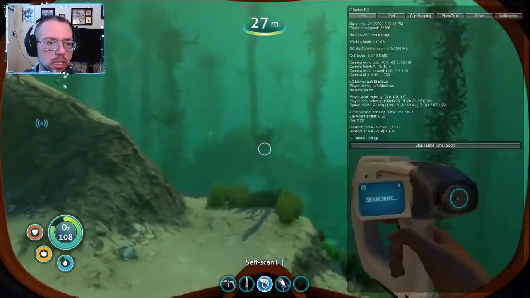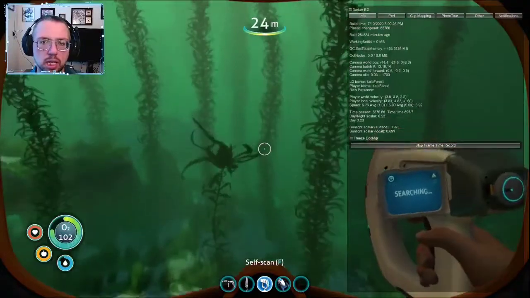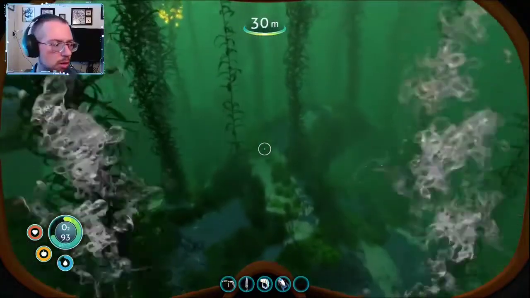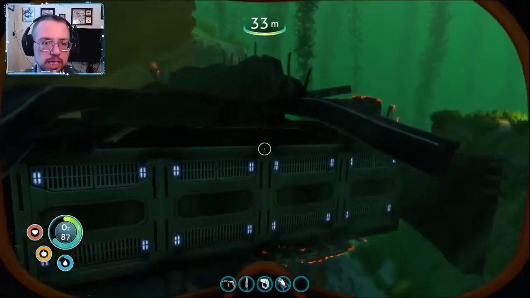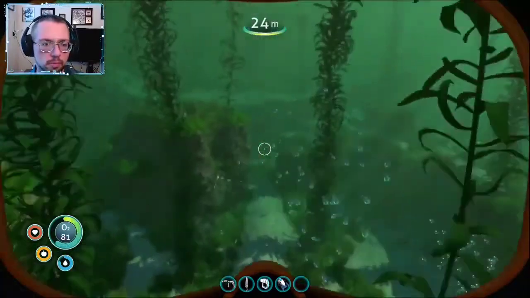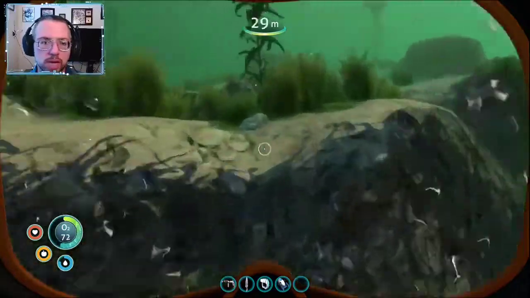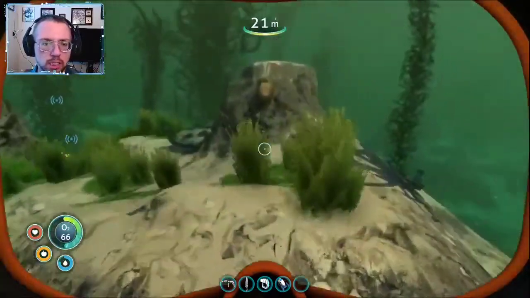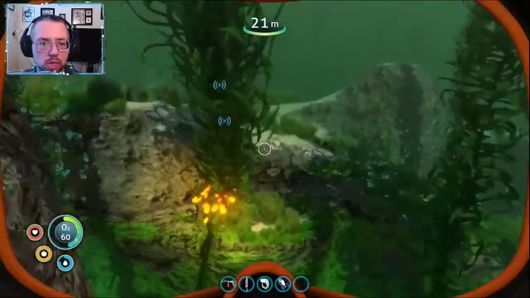What biome are we in? Safe shallows, okay. Now we're in the kelp forest. Also, with the exception of a couple of islands, the whole place is underwater. Okay, so we gotta find lead to be able to work on making our radiation suit. Oh, nice! There's one of them now. We just need one more.